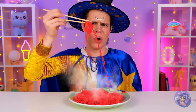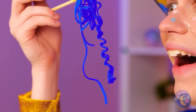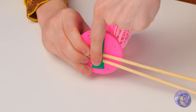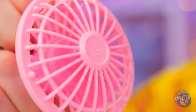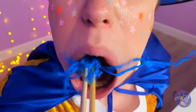Wow, those noodles look hot. Maybe blow on it. Much better. If only you didn't have to keep blowing. Luckily, our mini fan is here to help. Just keep it close to your chopsticks. Press a button and it'll cool the food for you. Probably should keep it on the low setting. Especially if you want to aim for your mouth.